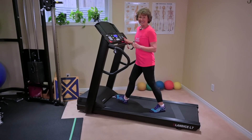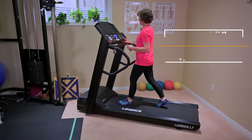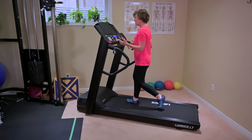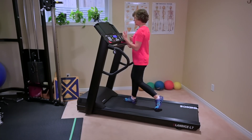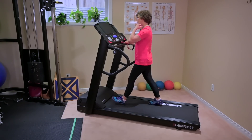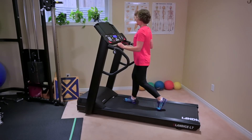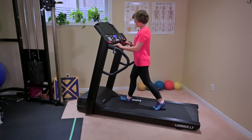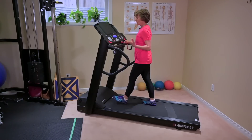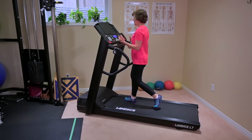Tip number nine is our cool down. We start bringing everything down — percent grade back to zero, speed down to a comfortable walking pace, and allow your full upper body to relax and cool down. If you've been holding on through some of the harder portions, you'll be holding a lot of tension through your neck and shoulders. Go back to the one-arm swing and opposite arm swing, and eventually you might find you're not holding on anymore. With time, you'll keep developing the confidence to allow yourself a reciprocal arm swing while walking on the treadmill.